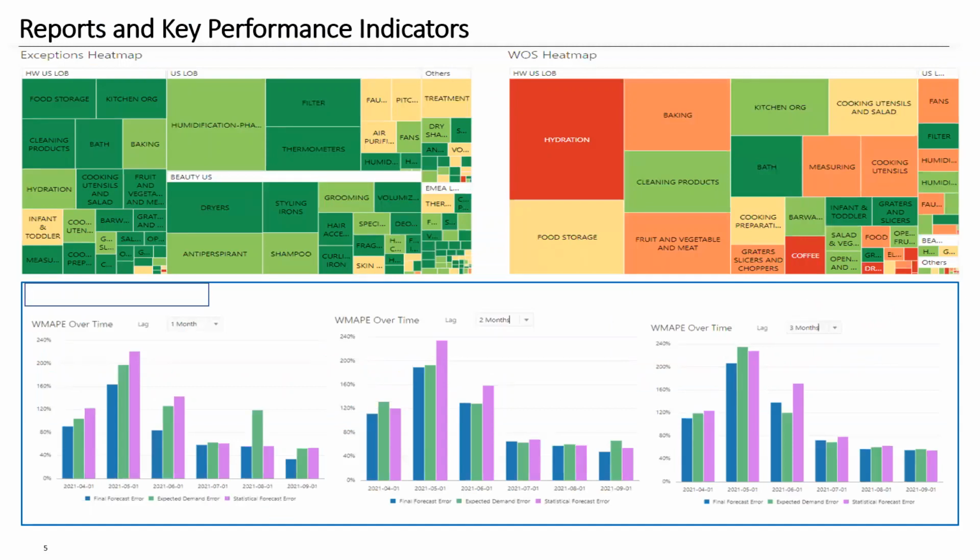Thank you. So these are some of the available reports that the demand sensing tool has for us. Heat maps highlighting problem areas by category that double as exception-based planning for us. We're able to select the category and review the associated items and adjust the demand in demand sensing. The weeks of supply heat maps show the customers whose inventory is not aligning with the parameters that they've given us, their targeted weeks of supply. And it helps us to prioritize what needs to be reviewed with our cross-functional team, as mentioned before. And always KPIs, measuring the absolute error.